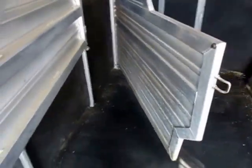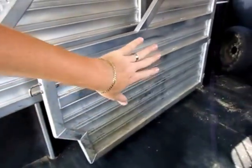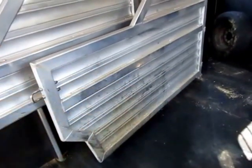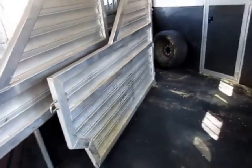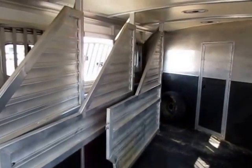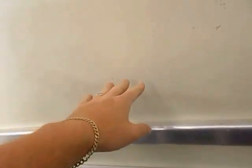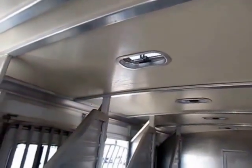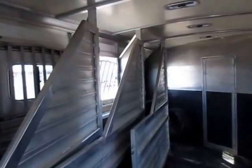Extruded aluminum plank flooring — heavy-duty like cattle flooring. The front stall does have a full weld-on one-piece stud wall. A lot of them have a stud curtain that's just on a hinge, and horses will find they can push on that and start bugging their neighbor — it's like mom and dad yelling in the backseat, stop touching each other, except you can't yell back to your horses. Extra tall, 7'6", and actually slightly taller than that at the apex — 7'6" to the side with about a two to three-inch sweep, so very good for extremely tall horses.